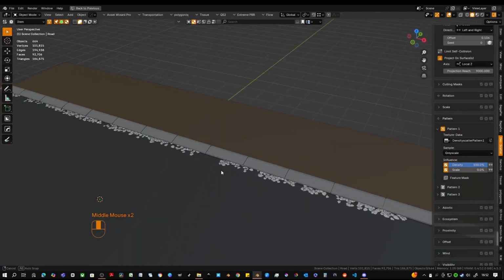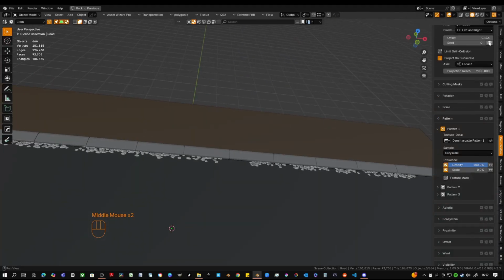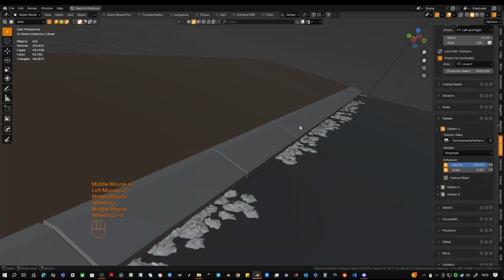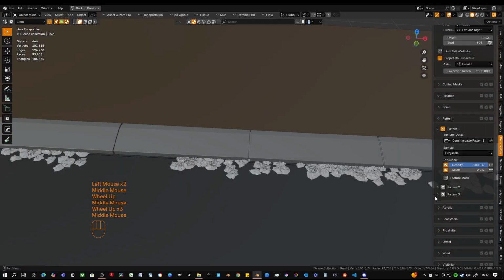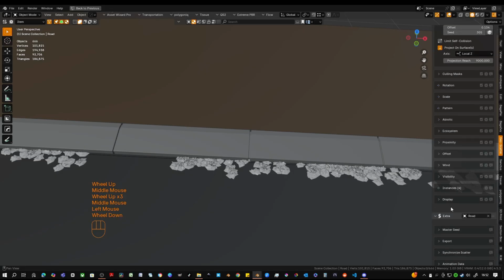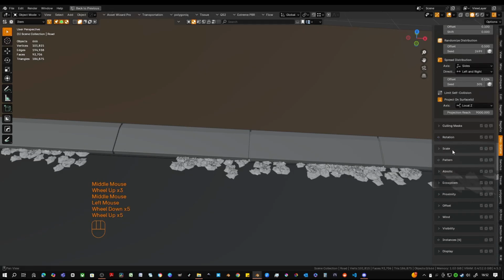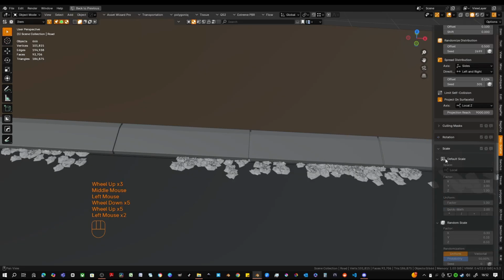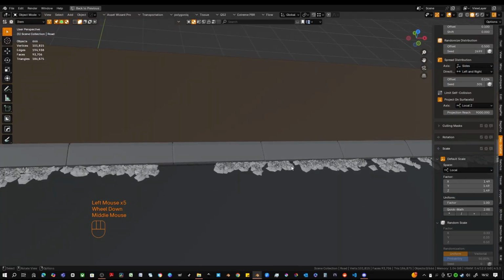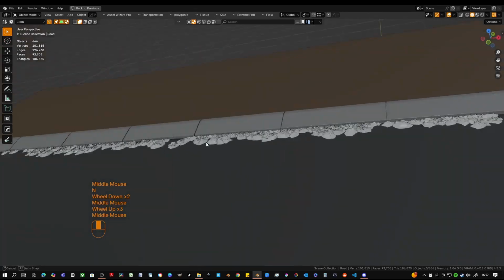Yep, I think I have nice patches. So I might want to increase the size a bit. Yeah, so far they look much better.